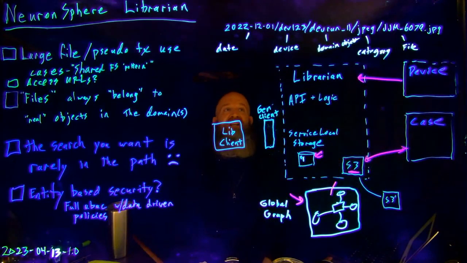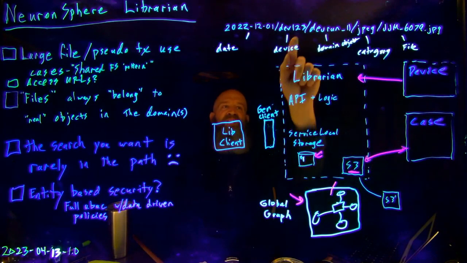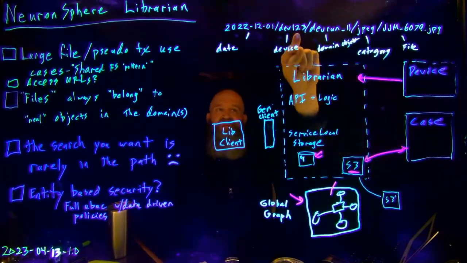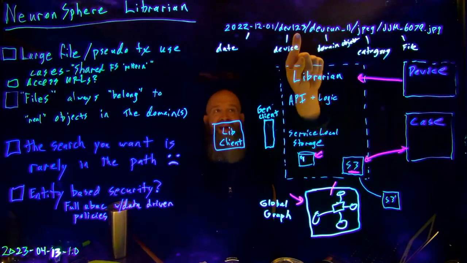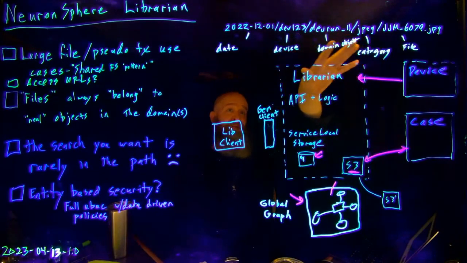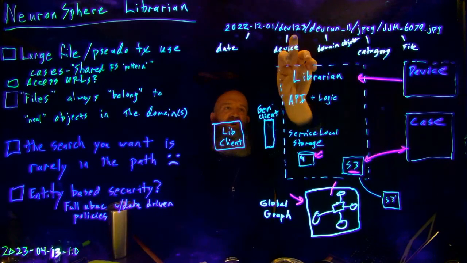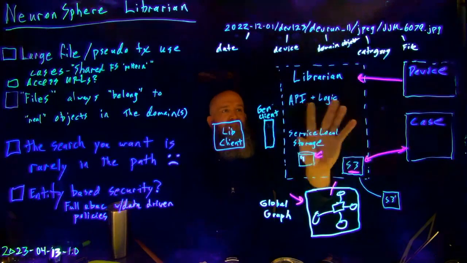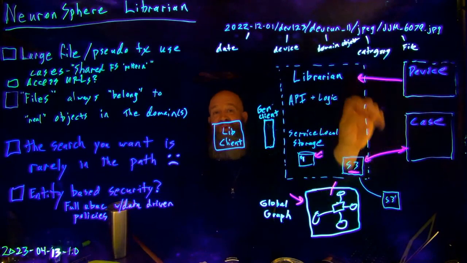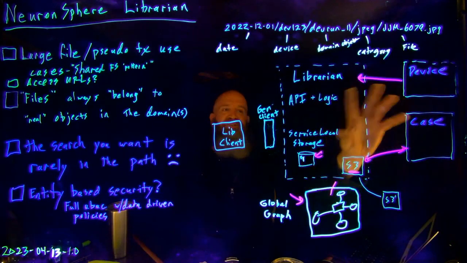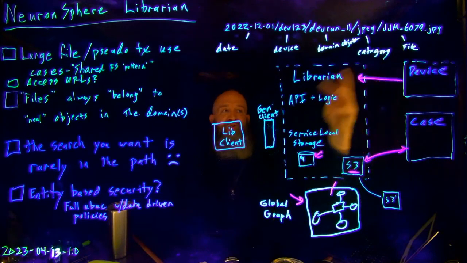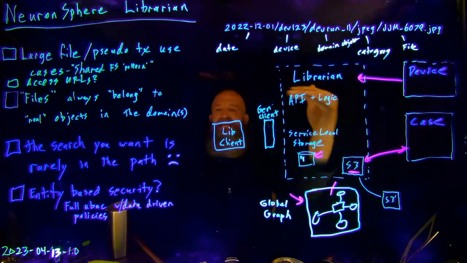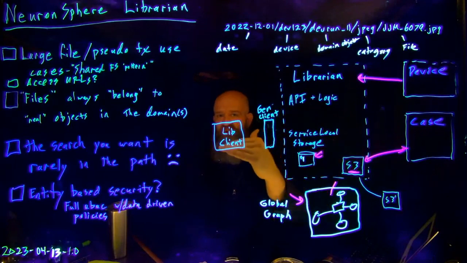And this is the, hey, I'd like to find all of this category that belongs to a given device. Writing that query against S3 tends to be kind of annoying. Writing that query against your graph database, hidden behind the librarian API, you can query the object domain the way you think about it. You run this graph query, and that resolves to the set of content items that are ultimately related. And now you're going to get your access URLs to the content items that you're interested in.